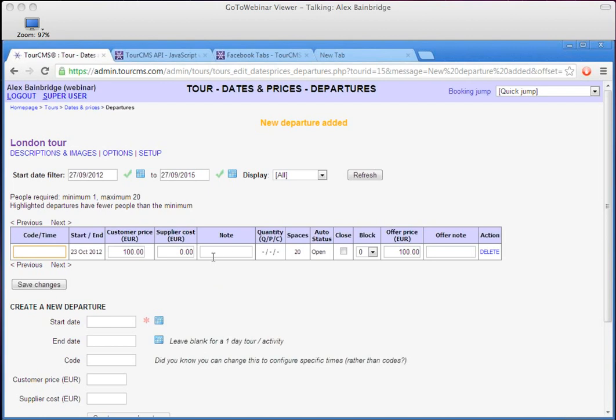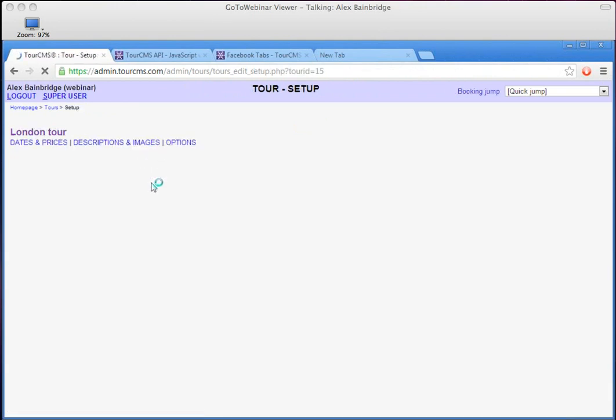We can do free sale type products, villas, hotels, individual slots like if you're doing bungee jumping, and tailor-made tours. We have all of this capability. So I've just created this tour on the 23rd of October. I'm now going to make a booking, so we're going to see what a booking looks like on this tour.